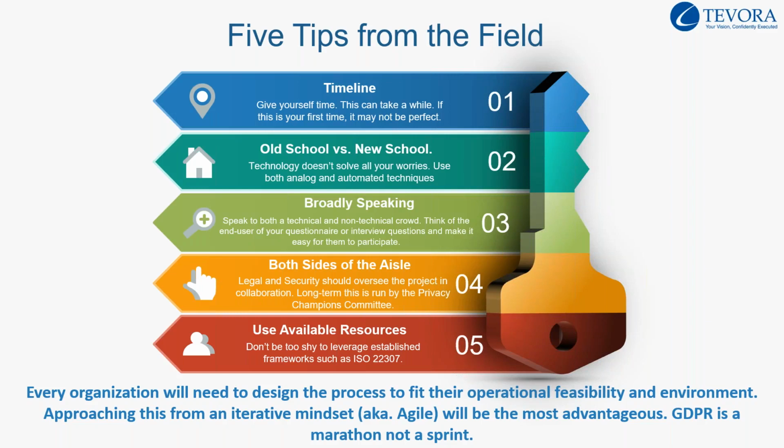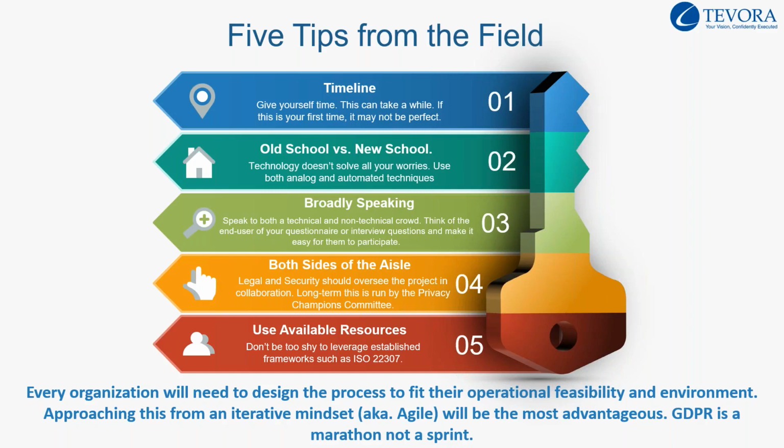Remember that technology is not going to solve all your problems. We talked about the analog and the automated assessment techniques, so make sure you are leveraging those. Don't be afraid to step outside your silo and talk to people to understand how they've been approaching this, because certain product teams may be taking a lot more privacy into consideration than others. What are those lessons learned? That's the old school versus new school type of approach.